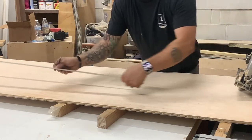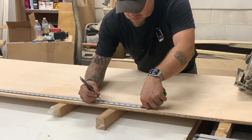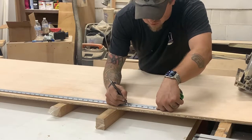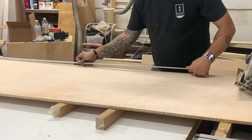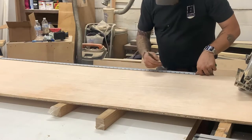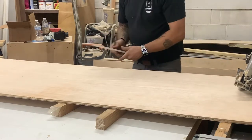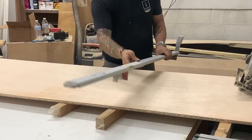So now, we're going to measure 48 inches, and then 48 plus 5 is going to be 53, so we're going to mark 53. What that mark is for is so we can use a straight edge guide like this one.